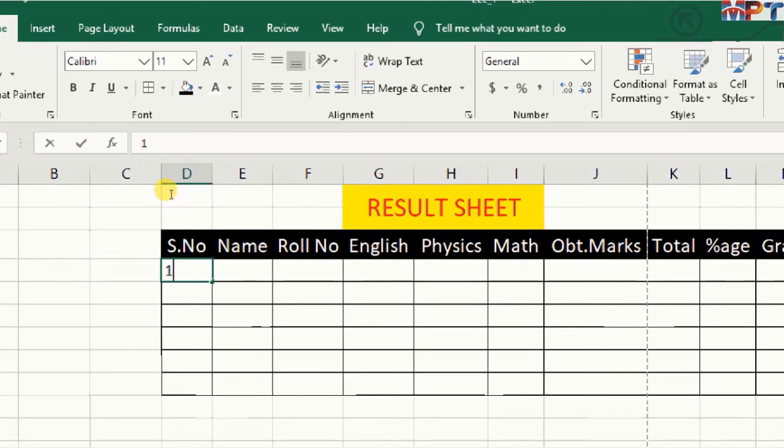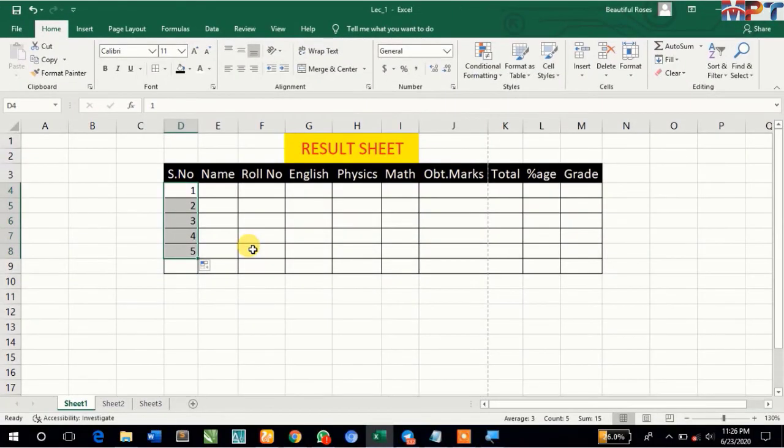Press 1, type, okay. Control plus drag the mouse. You can fill here, as you see. Again, control plus drag the mouse, scroll down.